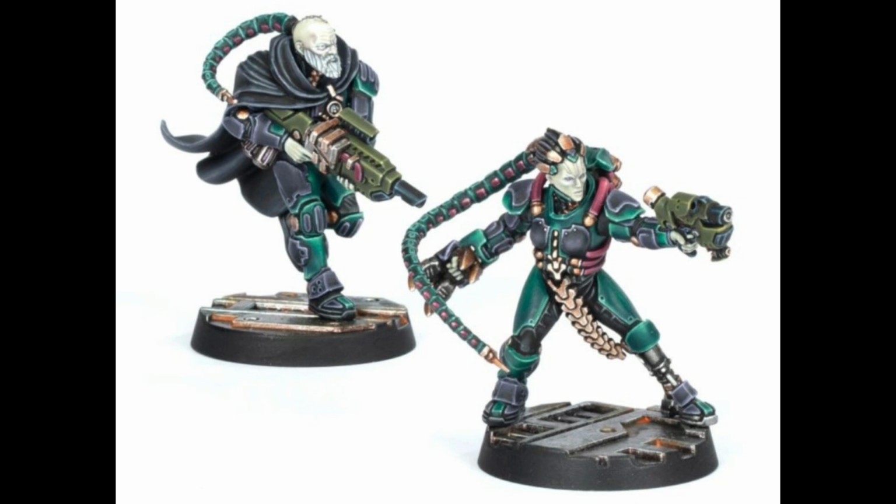This guy takes it up a notch because not only has he got the typical sort of Van Saar aesthetic that we love so much already, but he's also got a big cloak over the top of it, which just makes it look even cooler. If I could have all my Van Saar looking like that guy, I'd be very happy indeed. And a couple of grenades under his arm there as well, which is really cool too. So that is number 3.